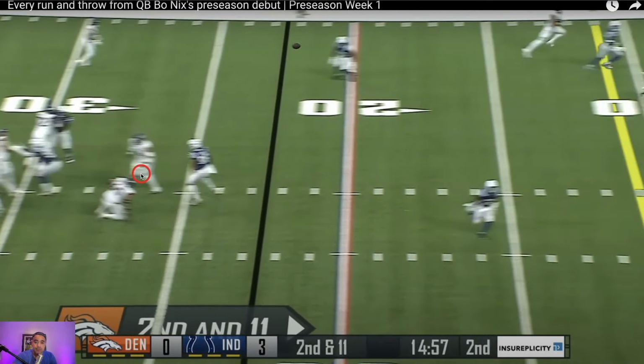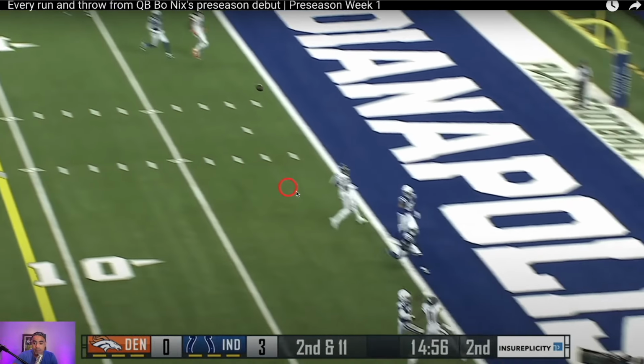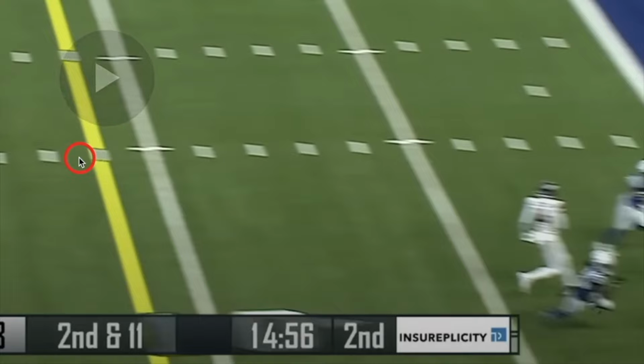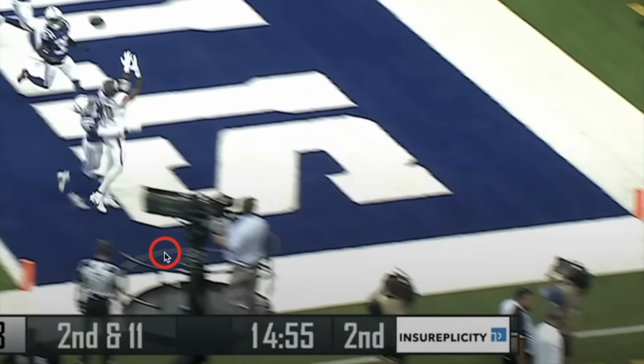Once again, the protection breaks down, but because Bo Nix has played so much football, he understands the game, he's got a great coach in Sean Payton, that ball is perfect. It needs to be caught. This is a Courtland Sutton special ball. Courtland Sutton is catching this.